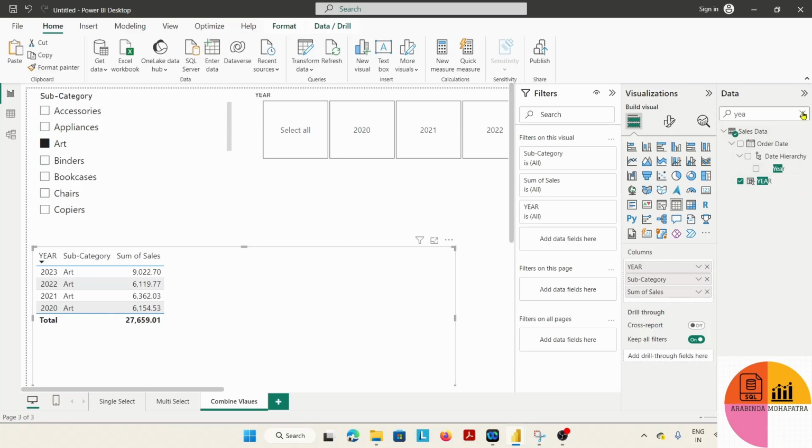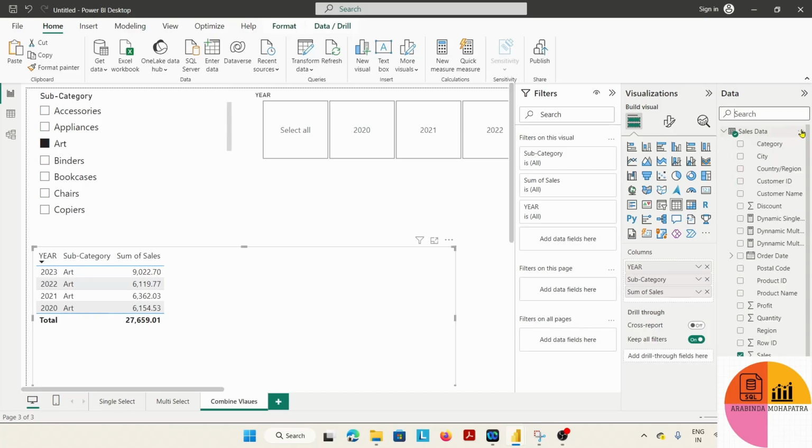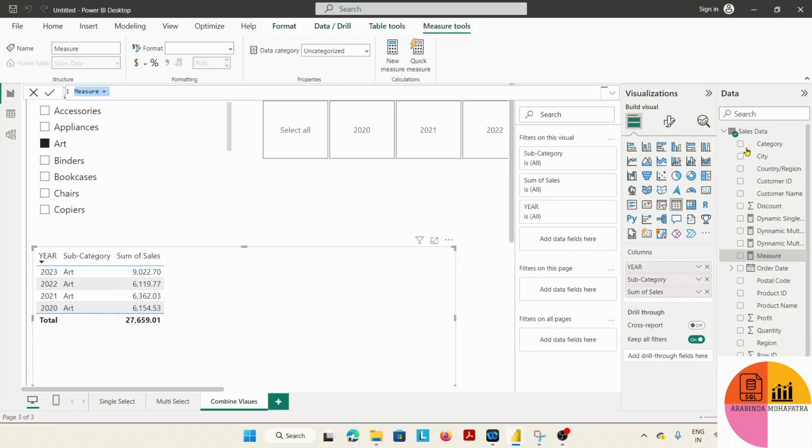So right away I will write another measure, which will combine these two into a dynamic title. I'll name it dynamic title combine, so that we can understand the significance of this measure.